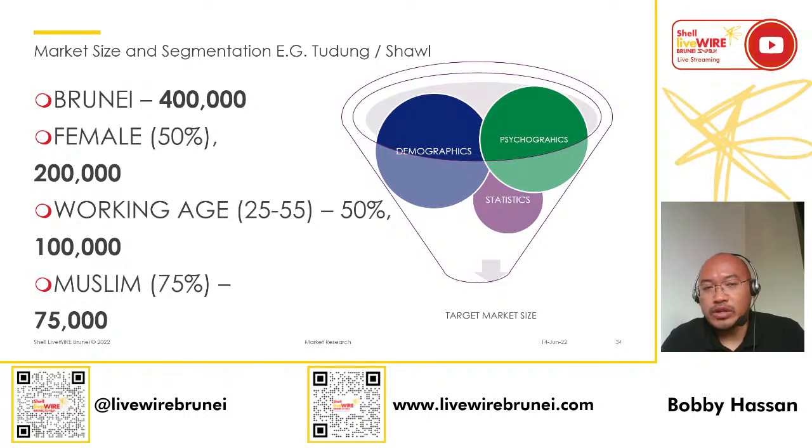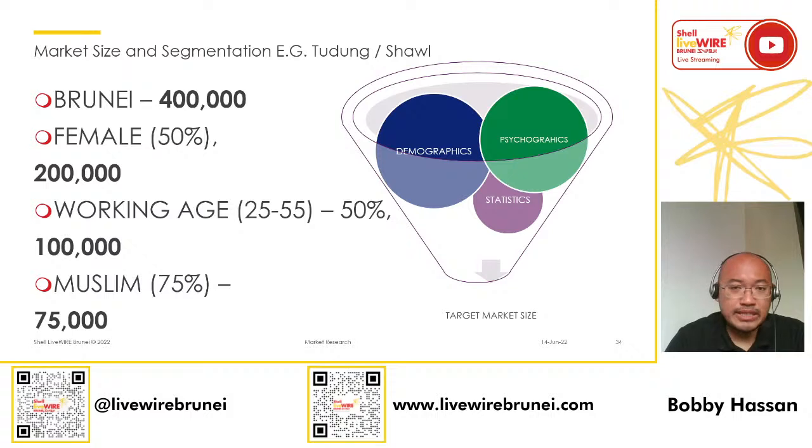Okay, so customers. You want to identify who your customers are. The question is usually the market size and the segmentation. If you understand who your customers are based on your solution, then you can identify how many potential customers you have. In this example it is tudongs or shawls. In general, you don't want to target the whole of Brunei because not all Bruneians will buy tudong or shawls. Usually it's the females who are of working age and who are Muslim. Based on the secondary data that you can research from the government, roughly Bruneians are 50% females, about 50% of that is of working age, and about 75% of that are Muslim. So those are the most likely people who are going to buy the shawls. Again, this shows the importance of understanding who your customers are, so you can identify your market size.